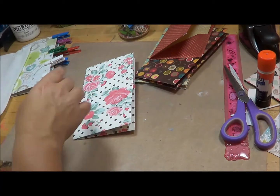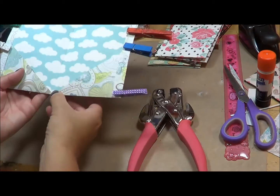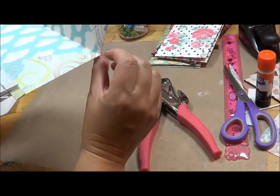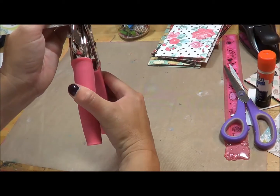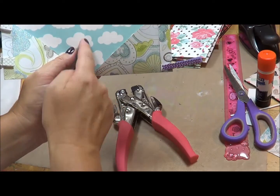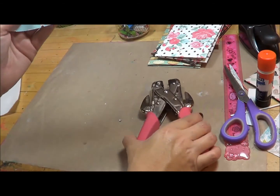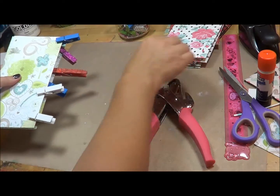Now what I did forget to tell you is where my hole punch comes in handy is I'm going to create little creases right here so that when your string, your elastic comes in there, it doesn't start ripping these edges. So what I'll do is I'll just come in here and punch a little hole, like half moon, and that creates that little bit so that elastic will go in there and not rip your papers. There we go. Oops, clip came off, and it's ready to go.